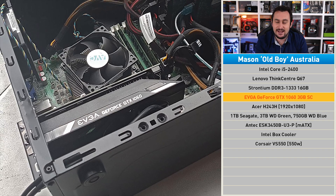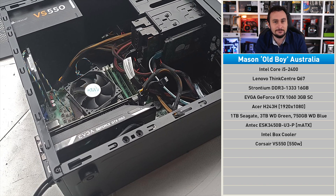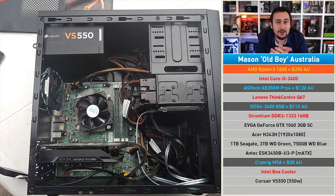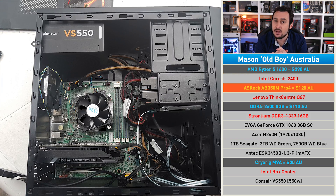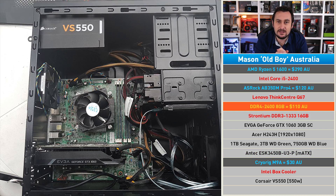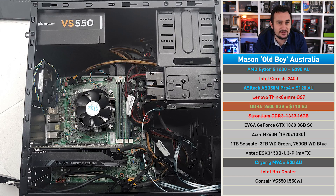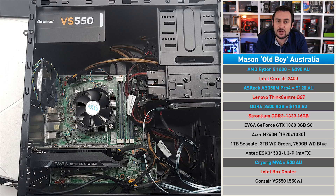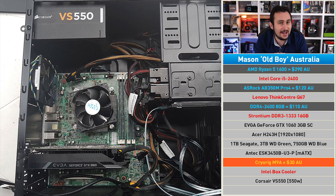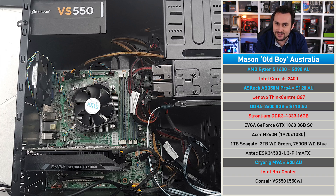This is, as suspected, a platform overhaul. As a fellow Aussie, Mason has about $600 to play with, so I propose the following. For the CPU, let's go straight in for the kill with the Ryzen 5 1600 and slap that on the ASRock AB350M Pro 4, which will fit snug inside that little Antec case. We can really only afford 8GB of DDR4 on this budget, but since we went with a B350 board offering 4 DIMM slots, it will be possible to expand the memory capacity down the track. Finally, since we have a little extra leftover, I thought why not throw in a CryoRig M9A, which will keep the R5 1600 cool even at 4GHz. This upgrade will ensure that choppy frame rates are a thing of the past for Mason, and he'll have no excuse for missing those headshots in future.